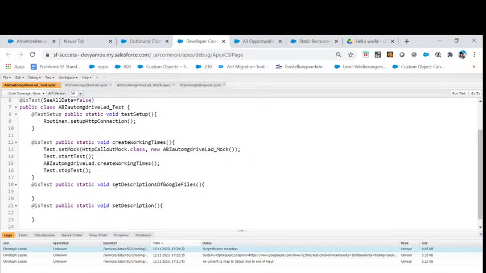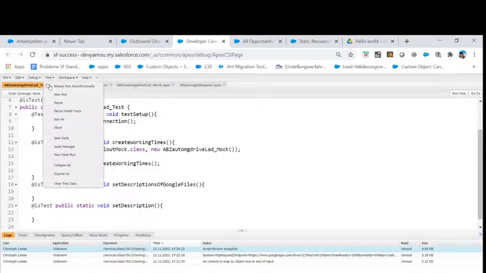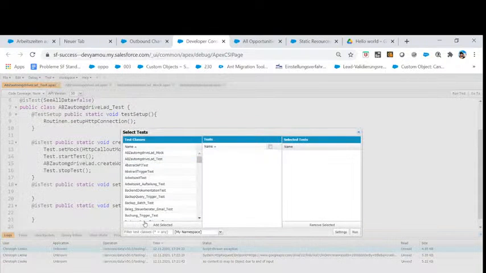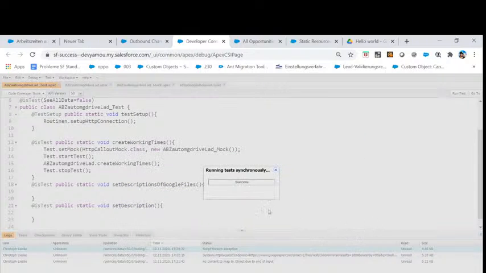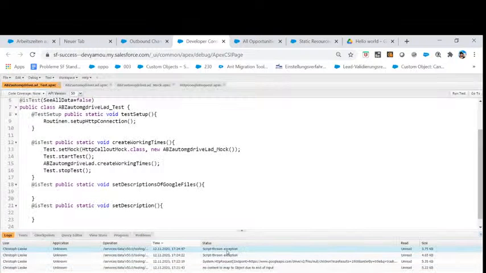Actually, we have script thrown exception. It's okay. Maybe the mock. No, the test for sure. Yeah, not this one. I need the ABC one. This one, and also create working times. Let's go for this. Actually, that's the only one that can throw some errors.